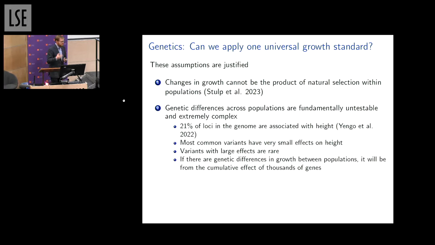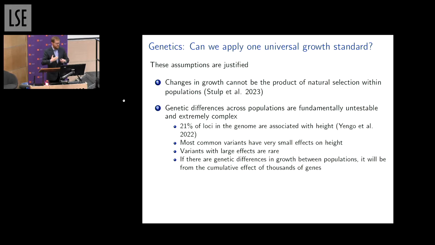The second point is much more challenging, right? And fundamentally untestable, right? We can't take Japanese children and then raise them exactly like Dutch people would be raised, right? And also over multiple generations so that we could see what the trajectory would be. But it's also more complex than I think the average person might think, right?